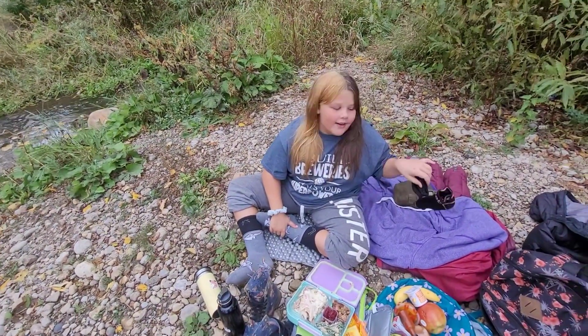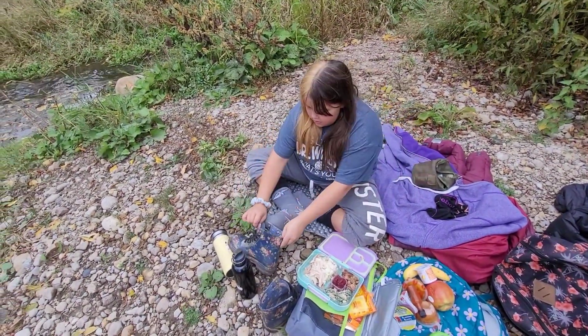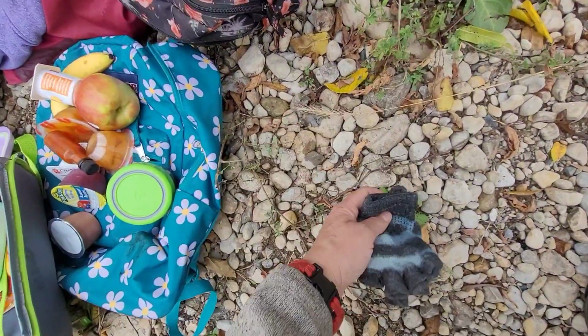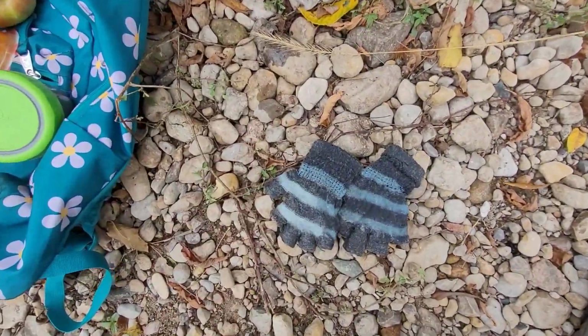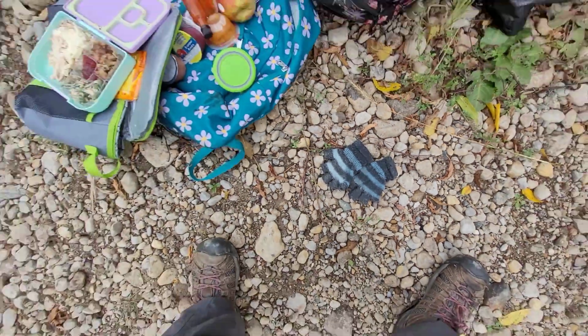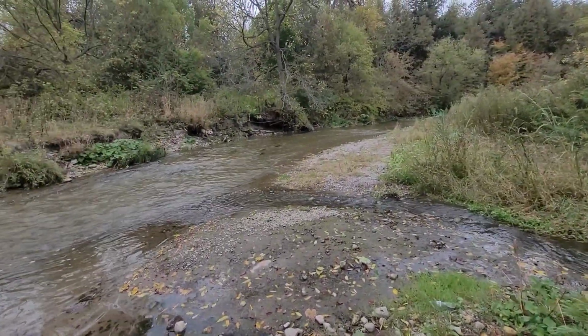Just for sitting here for now? That's a good idea. Okay. Where are your wet ones? You don't have any wet ones, right? Because you took them off? It's just your gloves that are wet? And they're over here? All right, we'll stick those in a Ziploc bag and stick them in my bag. Take them home and they can dry out there, because they're not going to dry out here, not without a fire. And we cannot have a fire in here.